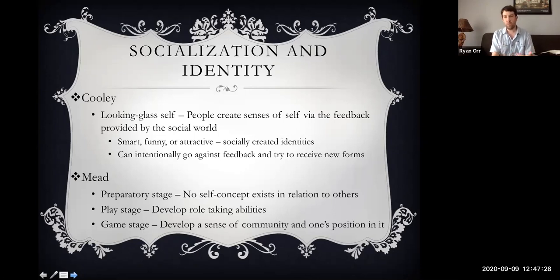Before Cooley and Mead, a lot of people focused on biological, physiological explanations of identity, or what's often referred to as personality. Here we're starting to get away from recognizing identity and personality as something that is inborn. Over time, one's personality or identity wasn't some kind of religious event. God creates you in a certain way, and that is who you are as you live your life.